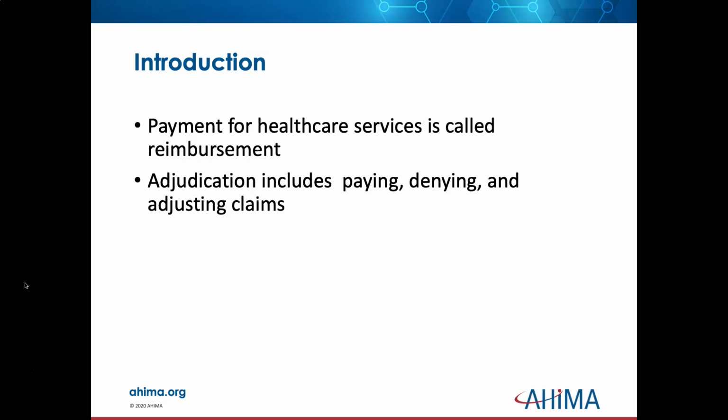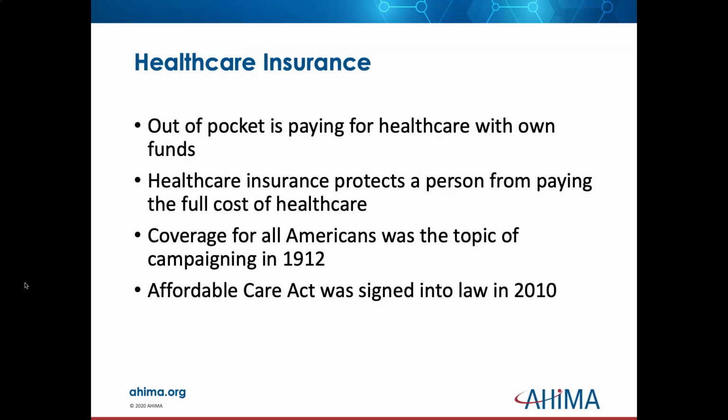Payment for healthcare services is called reimbursement. That is a very important definition that you need to know, as well as adjudication, which includes paying, denying, and adjusting claims. It's that whole process: paying, dealing with the denial process, getting paid, and handling whatever is left over after that, and adjusting claims. So make sure that you know these two definitions very well.